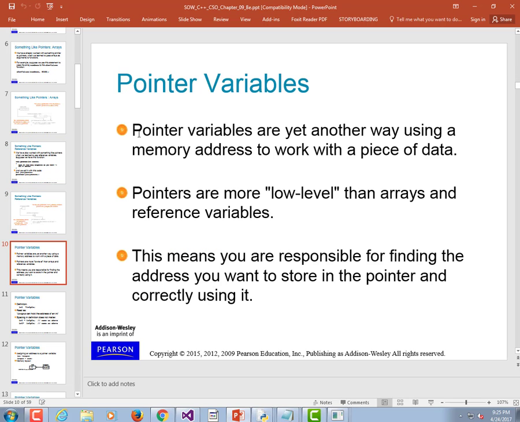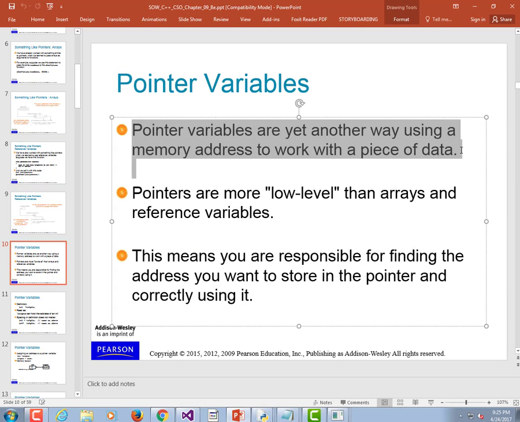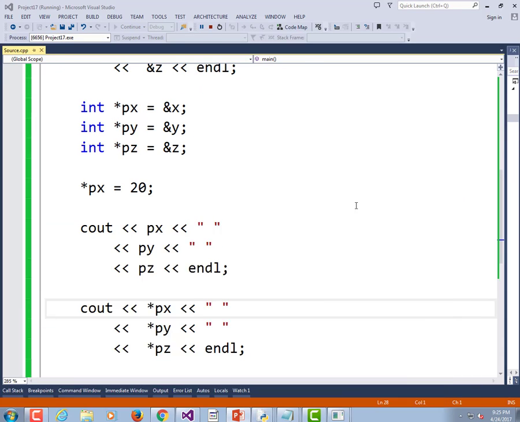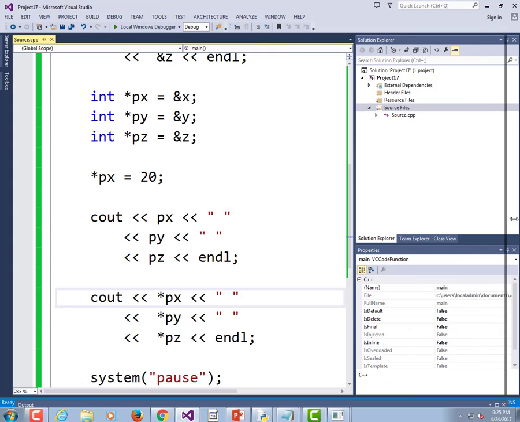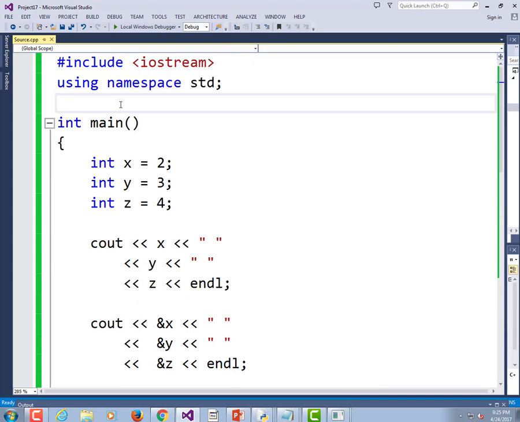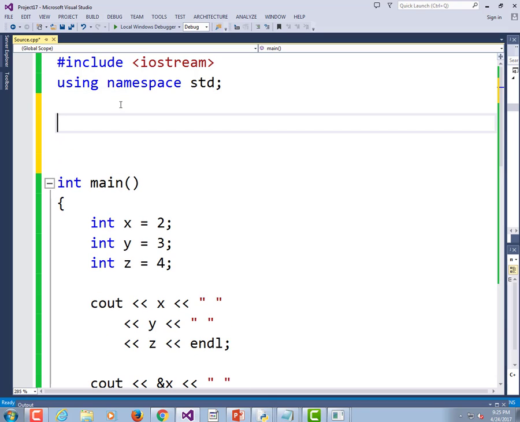So pointer variables are another way of using a memory address to work with a piece of data, and I'll show you why you use them. I mean, there's all sorts of reasons for using them. But let's write a function that's supposed to change the value of a variable. Scroll up above main, and let's write a function called zero.